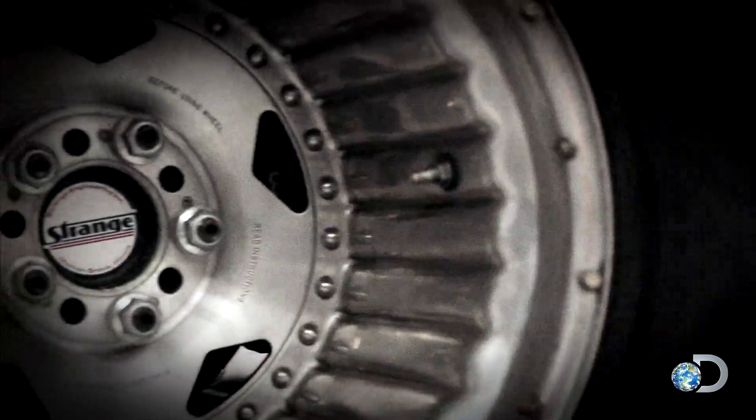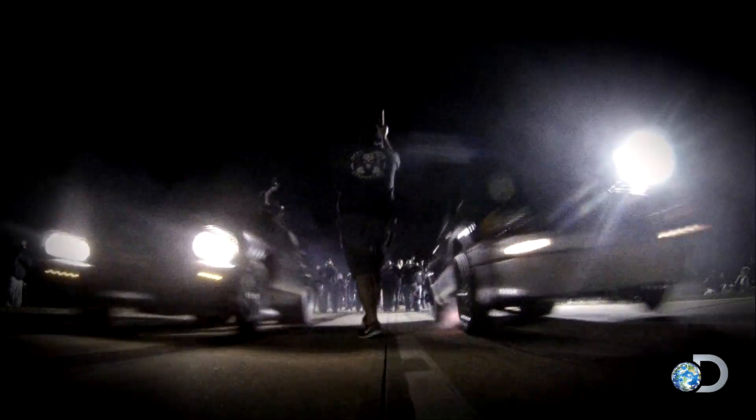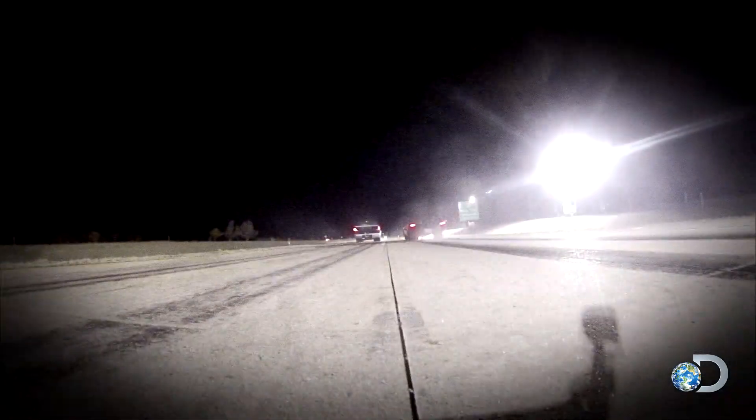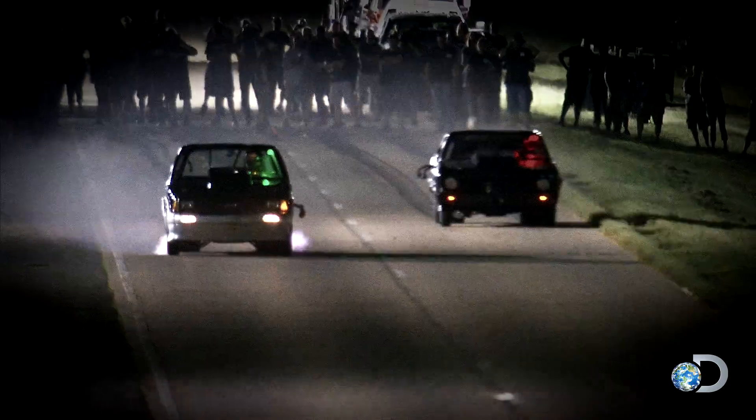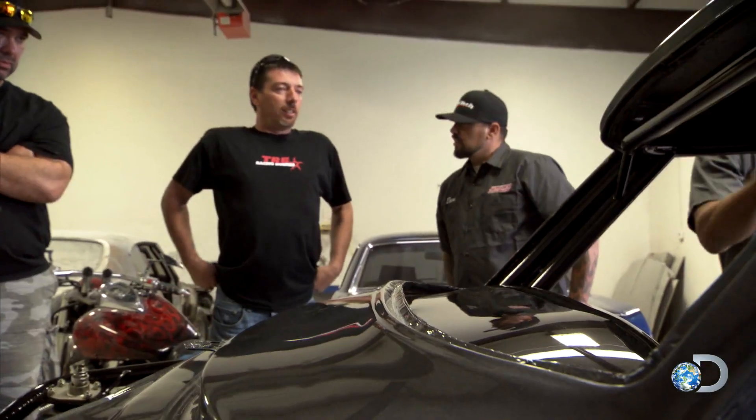So it's no big secret I'm not driving a Sonoma anymore. The Sonoma was on top of the list for a long time. I drove the wheels off of that truck. Unlike most of the guys on the list, I didn't own the truck. So what are you going to do now?